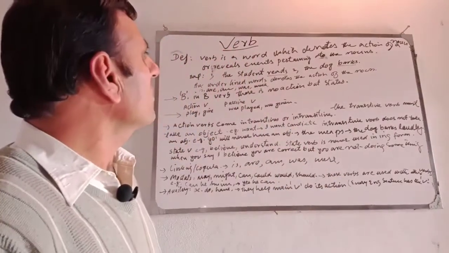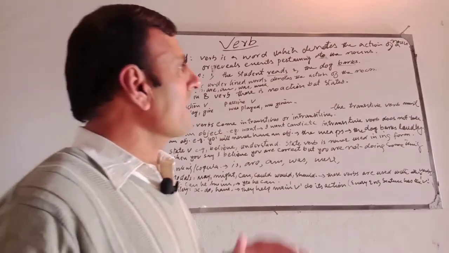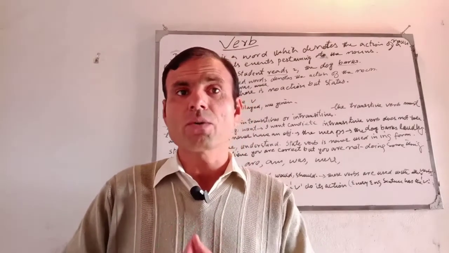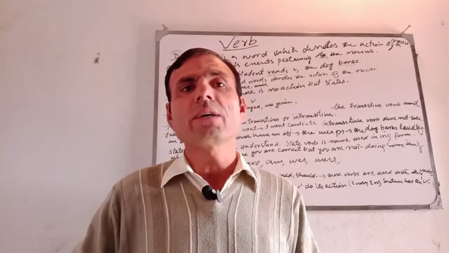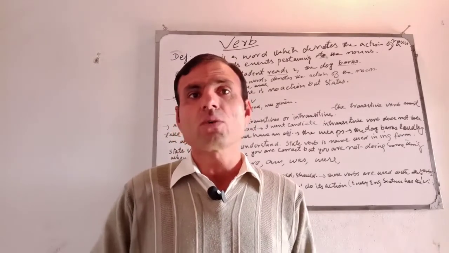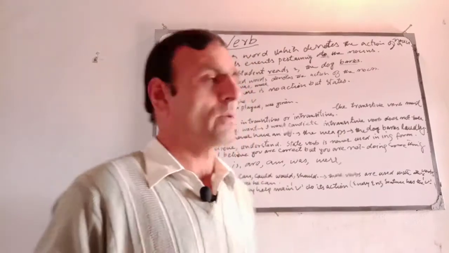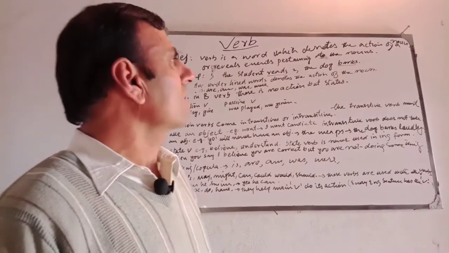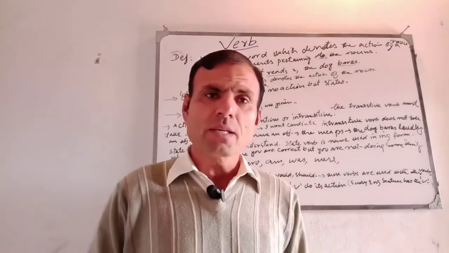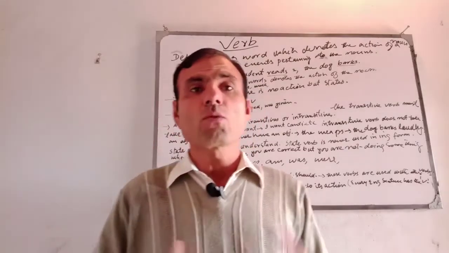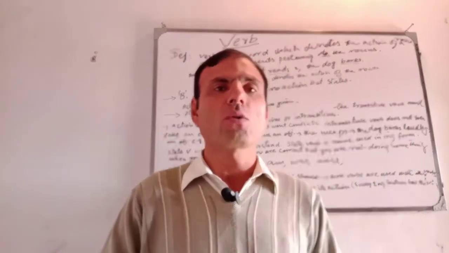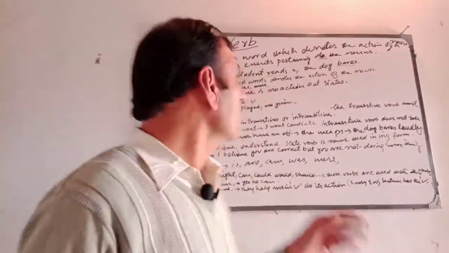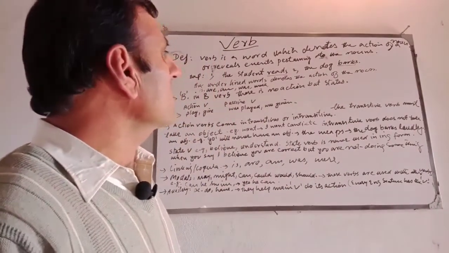So first of all, a verb is a word which denotes the action of a noun. A verb modifies, describes or denotes the actions of a noun. Always a noun does something, so this doing or this action is called a verb, okay? Or it reveals events pertaining to the noun. Sometimes it describes or modifies the things being done by the noun, or sometimes it tells us what the noun is doing, okay? For example, the students read.